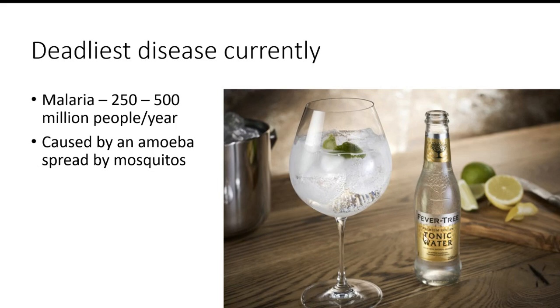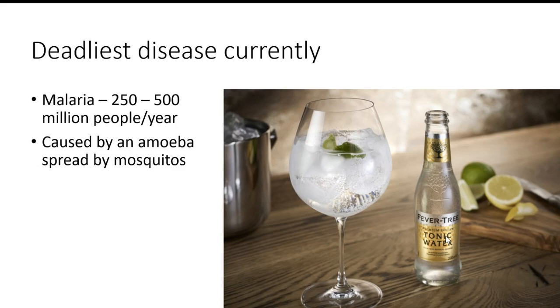If you've ever had tonic water, it's disgusting. The thing with tonic water is it contains an extract named quinine. Quinine is also called the fever tree of all things, and malaria causes a fever. About 130 years ago, they discovered if you had small amounts of quinine in your bloodstream, which you could get by drinking quinine in water, and by the way, water with quinine is called tonic water, tonic meaning medicine, it would reduce your chances of getting malaria.